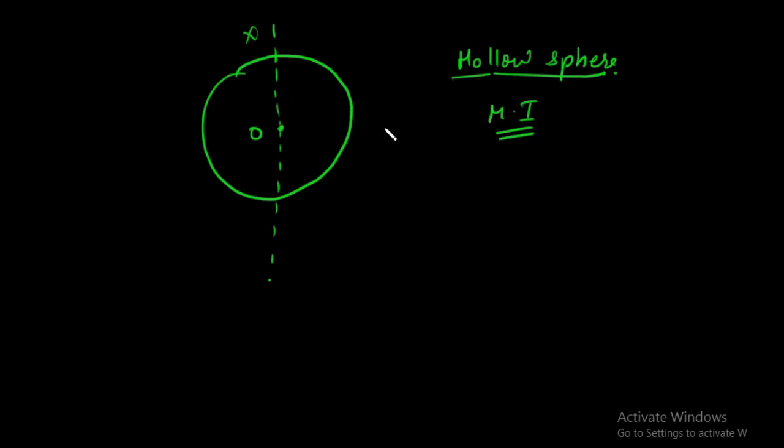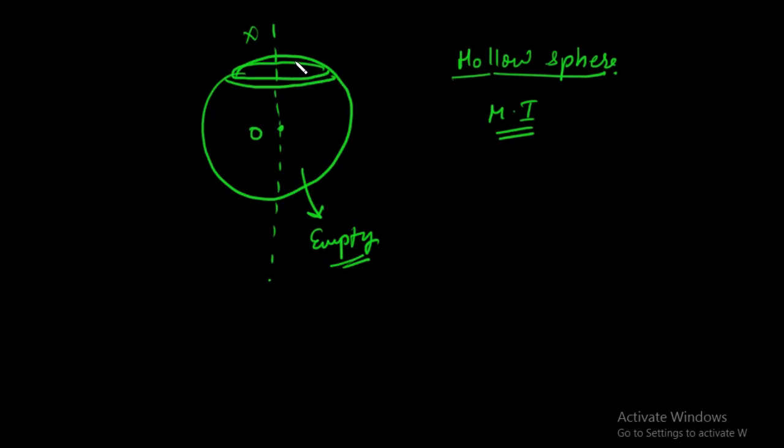So how do we do it? You see, since this is a hollow sphere, I know the inside space of this sphere would be empty. Since it is empty, we can assume the sphere to be concentrated only at its boundary, and we can assume the sphere to be made up of small differential rings. For example, I assume this ring.